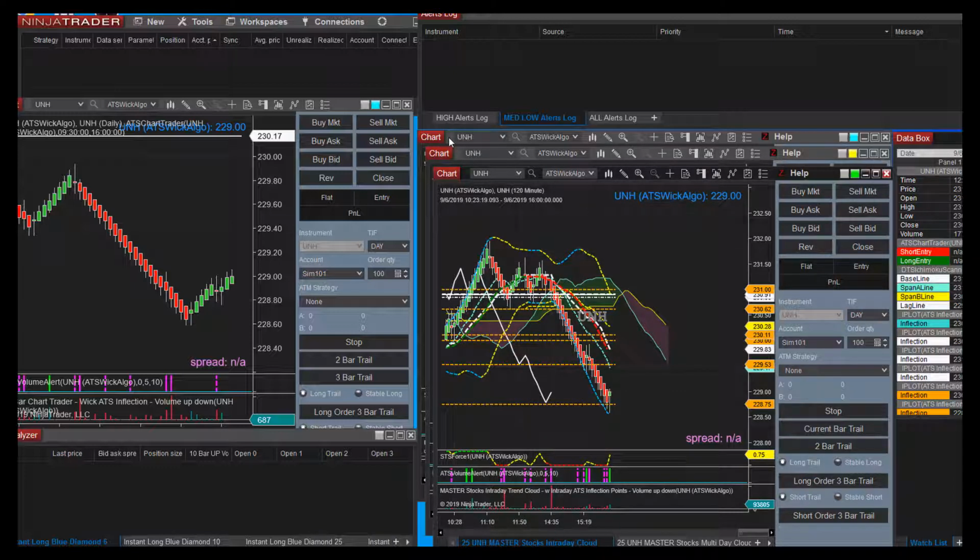But if you're trying to watch and trade three different stocks at one time, and you're using the bar chart trader, you're going to need to have these open. If you take this stock and you say, okay, I want a long trail on it, it's going to put your order in up here where it needs to be appropriately by the settings on the button, and then if you change the symbol, you no longer have an order.